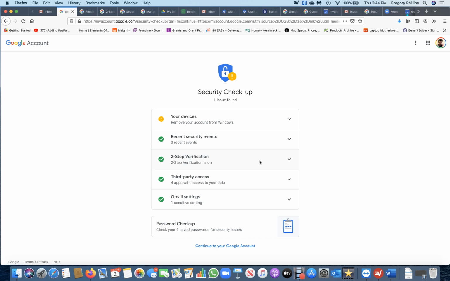Why? You have a strong password, maybe they get past that, but security is layers. 2-step verification is that layer of something you don't know that you have to get, and they would have to get to hack it, and they're not going to be able to get it because it's going to come up on your phone when you're on a foreign device.